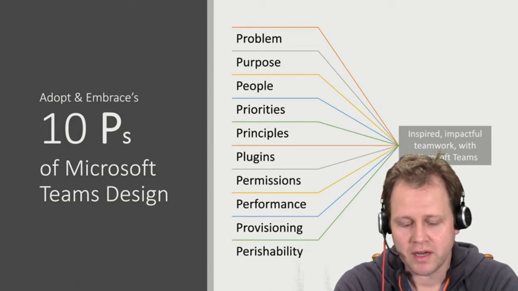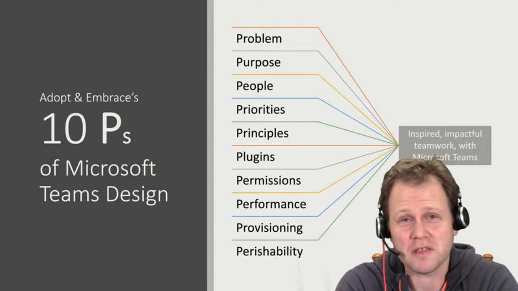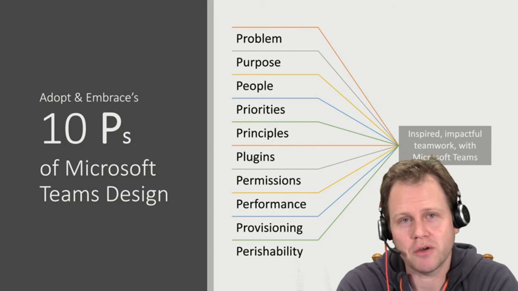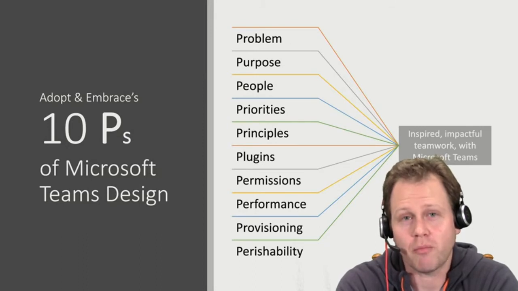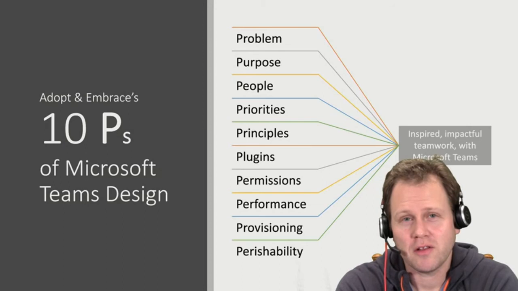The next one is plugins, and in most organizations and in most teams, what this really relates to is the tabs that we're going to add to the channels within our team. What is that additional functionality or capability we're going to introduce into the space to help us get our job done, to help us achieve our shared purpose and ultimately solve that problem that we're trying to solve by bringing this team together? The most commonly used tab, if you look at the latest Sweep Analytics benchmarking reports, is the Excel tab. And there's lots of really simple business processes within every organization that rely on Excel today. So you can see the reasons why that's the most commonly used tab.